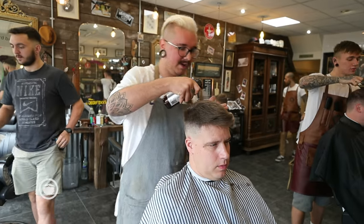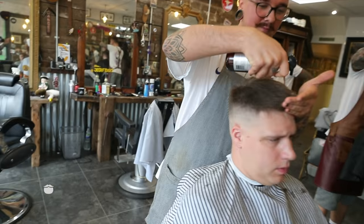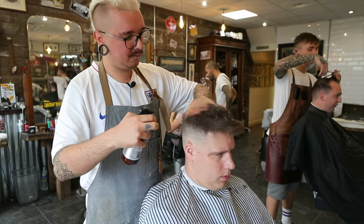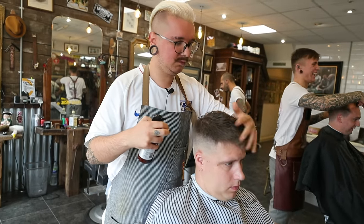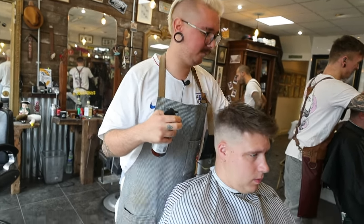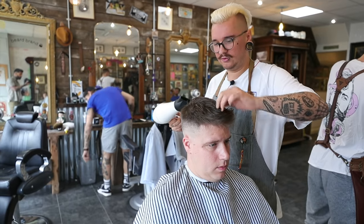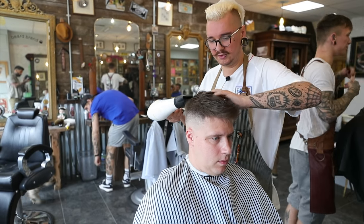Spray that into the hair. Rub all that in. I'm going to use my fingers to dry this off to just create a little bit more texture.